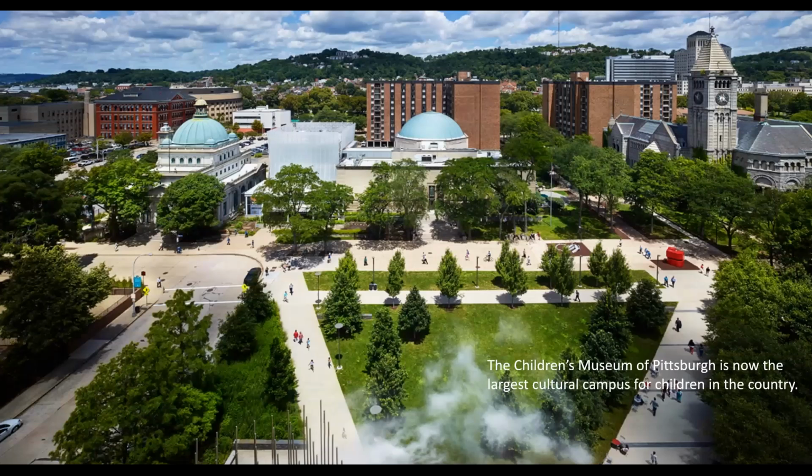We have a strong commitment to good design principles. The Children's Museum is committed to quality design and firmly believes that our attention to aesthetics and practicality creates functional, welcoming community spaces. This philosophy guided our 2004 expansion and the development of our exhibits, and it's the basis for all of our future work.